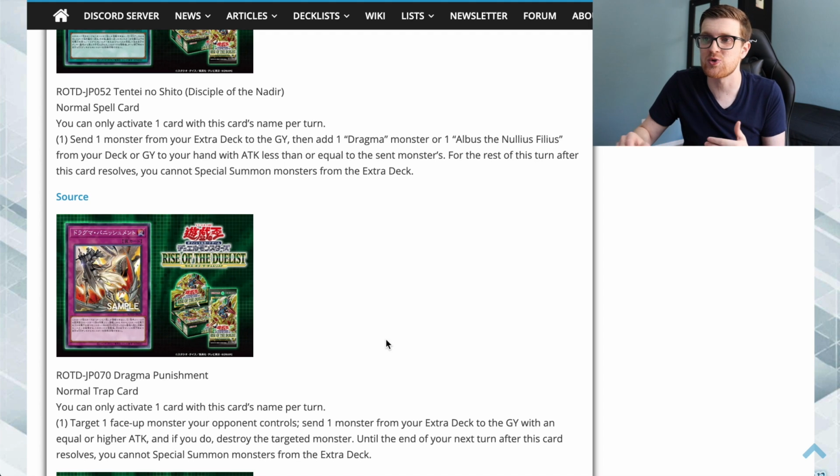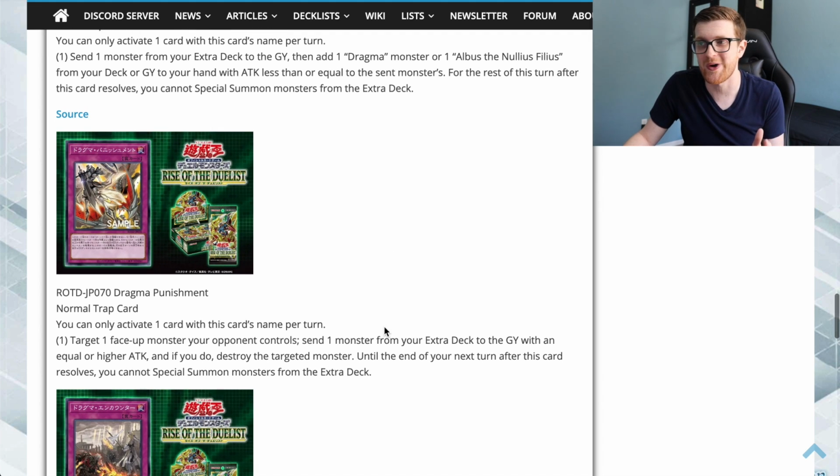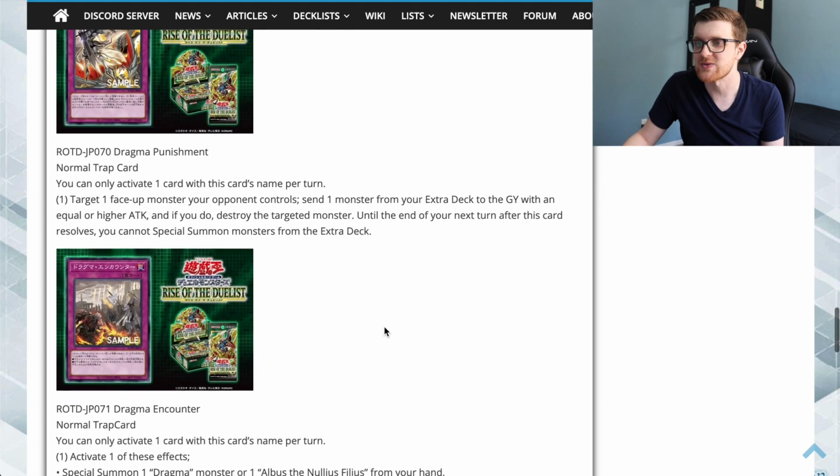So pretty neat. You're using it on your opponent's turn most likely, so it doesn't matter that you can't special summon from the extra deck, because that's most likely not happening on your opponent's turn. So the drawback is pretty irrelevant unless you use it on your own turn. Pretty okay card. Again, it's a trap and it does destroy and target, so it does have its downsides.